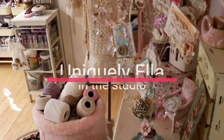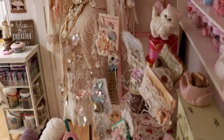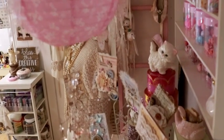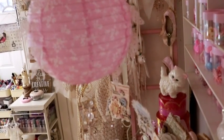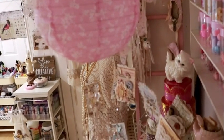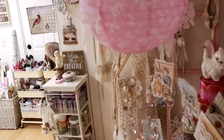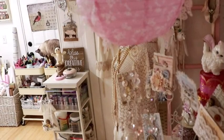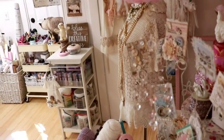So today I think what I'm going to do is not talk about every single little thing I have, because I have a lot of just junky stuff all over the place. But I want to walk around and give you my thoughts and ideas and maybe a few little tips on what I have found in the past to be very helpful in organizing and keeping track of everything that you do have.